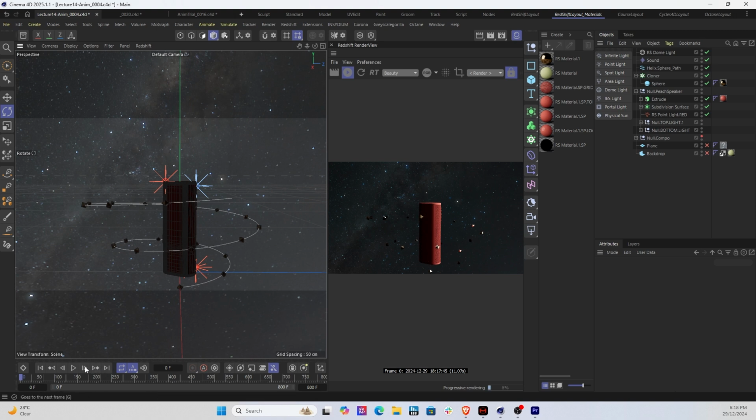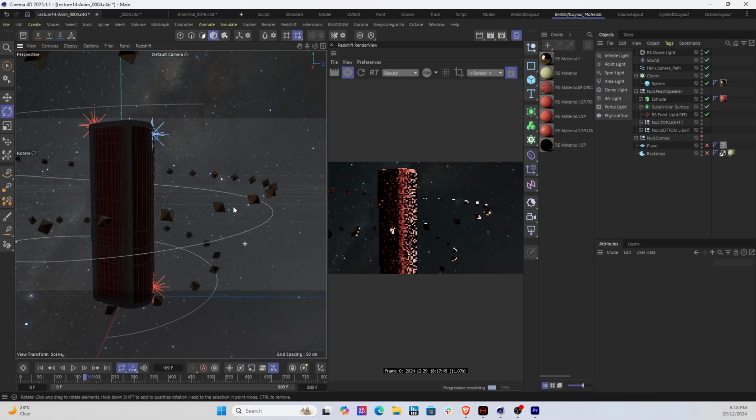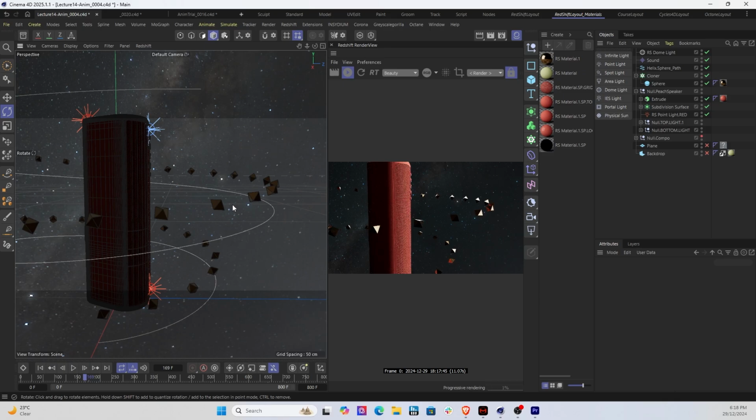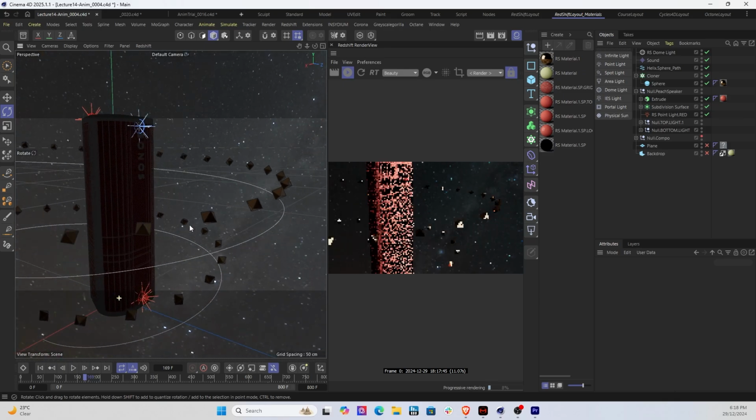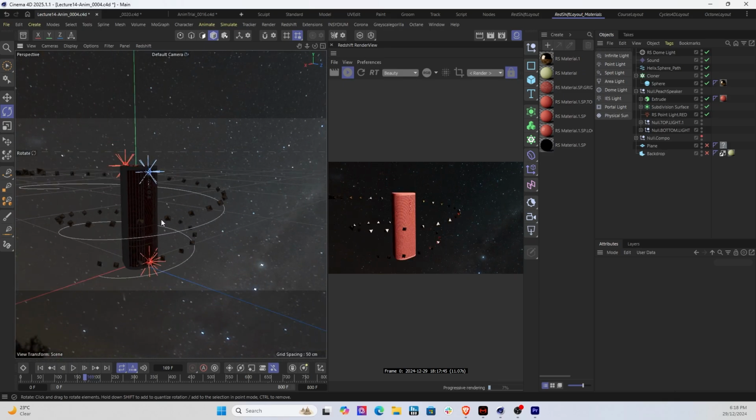Now if I hit play, it's going to try to render and play at the same time. Okay, let me decrease the volume a little bit. I'm just going to pause it and see how that looks from close in. Yeah, that looks pretty good. Now I'm just going to move it around here at the front.